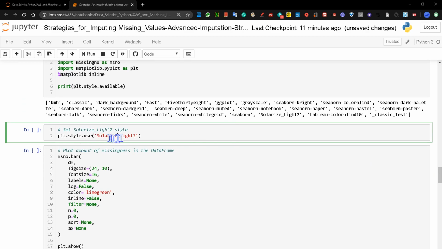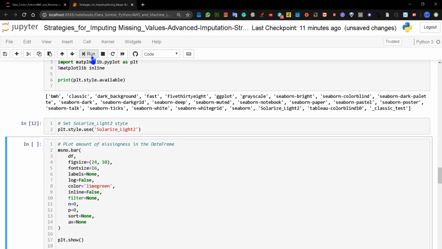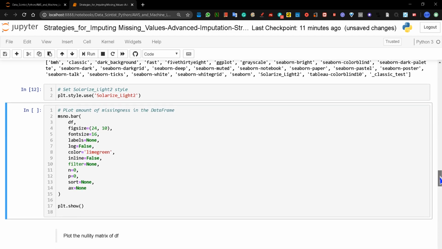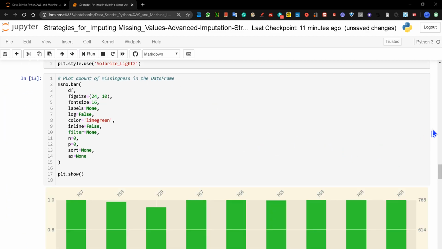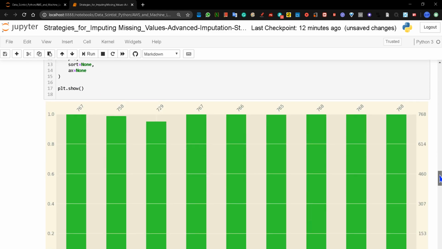Okay, I'm using this. This is just how my visualization will look. And here it is. Now I'm using missingno, and I'm using the bar function from it, giving the data frame that I have, and then basically plotting it. Should be a piece of cake. These are just arguments. Once I run this, it gives you the graphical representation.